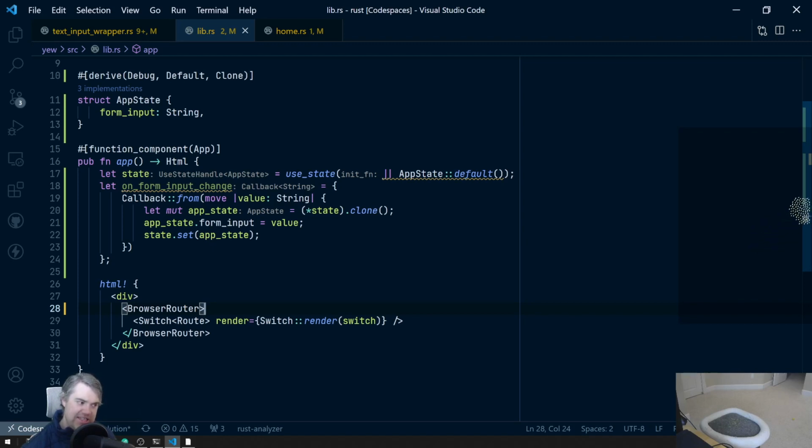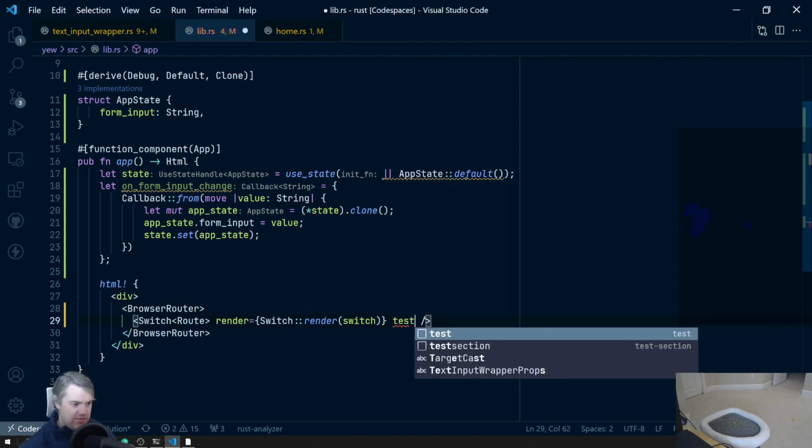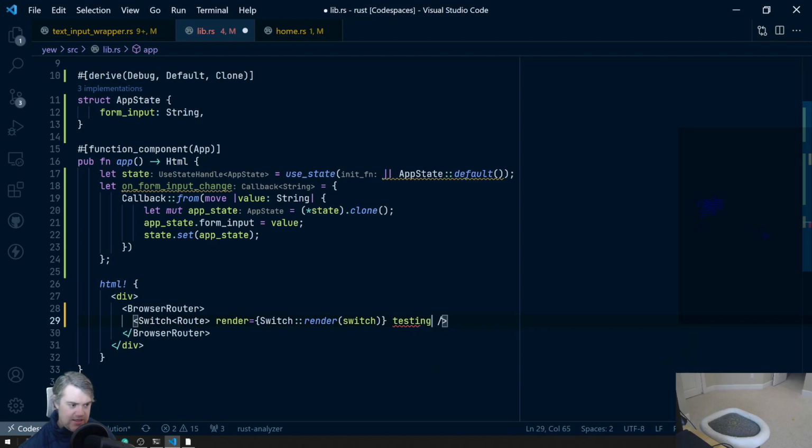That means the app needs to be aware of what's going inside of it, which I guess works. But down below, I don't think I can do something like testing equals hi. I don't think I can do this.